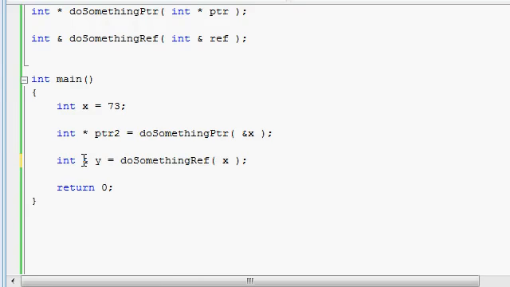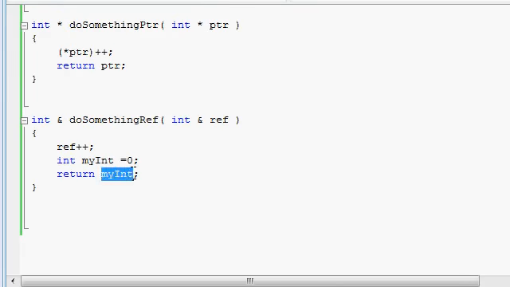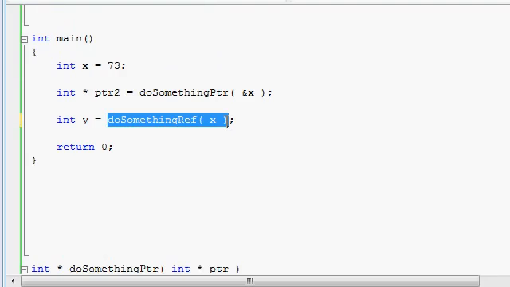Well, the good news is that you can assign one to the other with no problem whatsoever. An integer variable and an integer reference can be assigned one to the other, which is why this plain old variable is accepted as a reference, and this reference that is returned from this function is right now being converted or assigned to a variable.